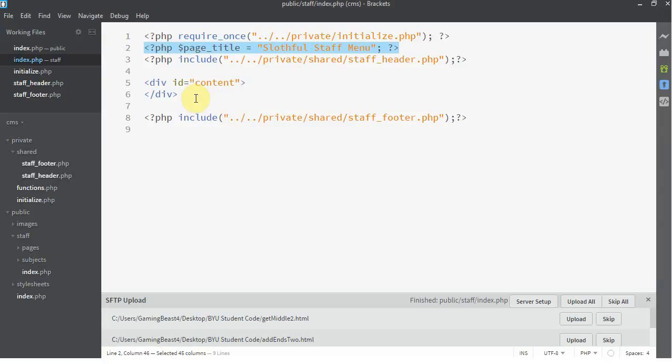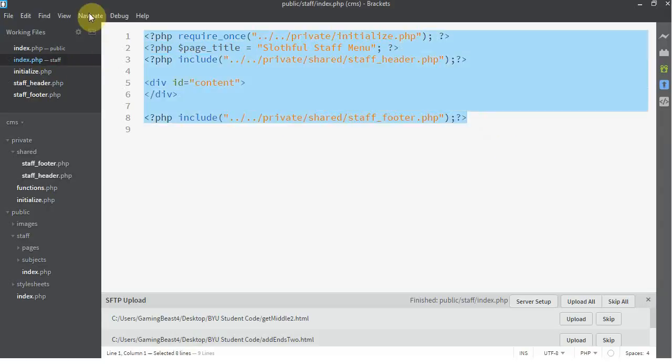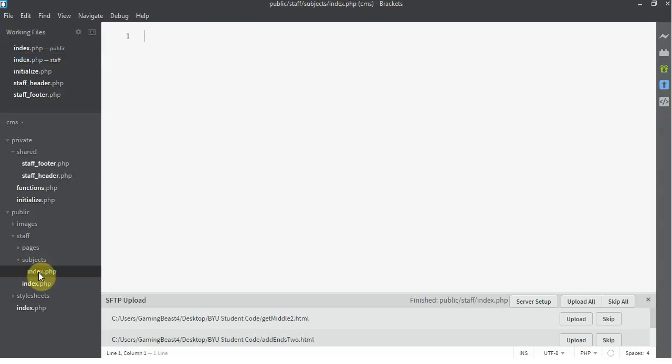Okay, so now we're going to go back into staff. I'm going to grab all this code. I'm going to copy it. And we're going to go into subjects. Okay, and we're going to do the index.php inside of subjects. So if you double click in brackets, it'll bring it up here.